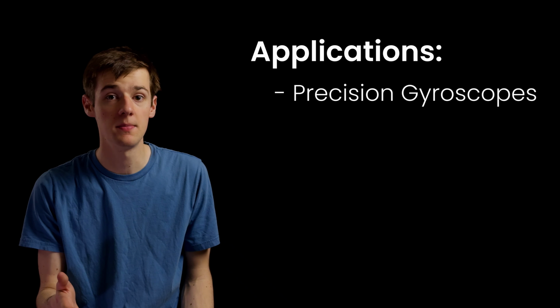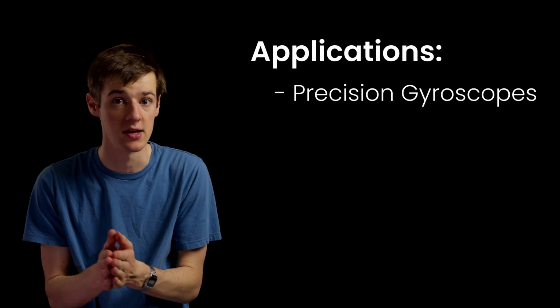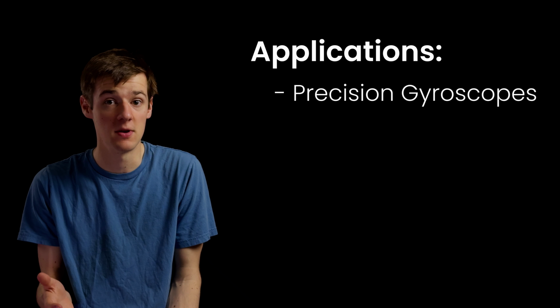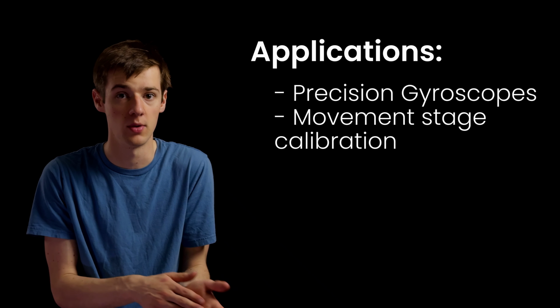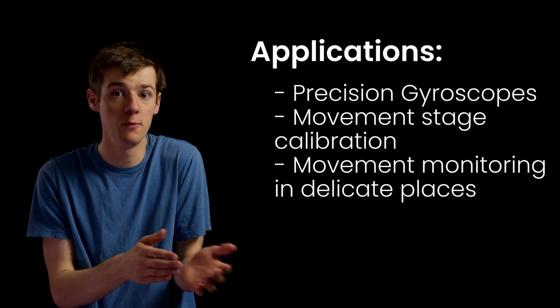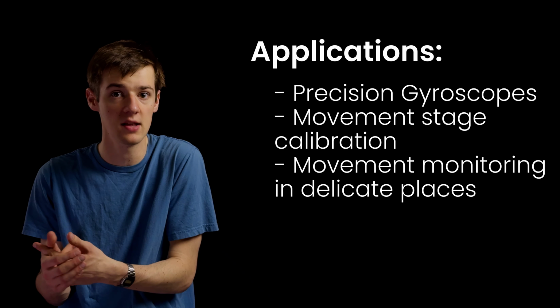But what can we do with such a small Doppler shift measurement? Well, this system has already been used to make highly precise gyroscopes that can get instantaneous measurements instead of relying on an integration time. It can be used for the calibration of piezoelectric stages, or just monitoring of movement or vibration where putting another type of sensor is costly or difficult, such as hot, fragile, sterile, radioactive, high-pressure environments. Instead, we put a mirror, shine a laser into it, and get our result that way. Although this system is limited by being narrowband, it does provide tremendous accuracy and precision where it's applicable.